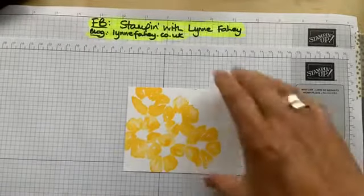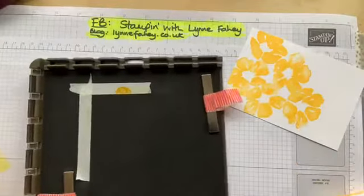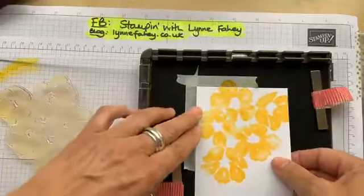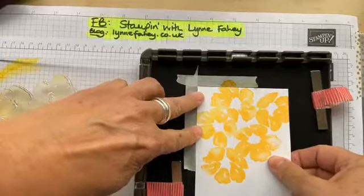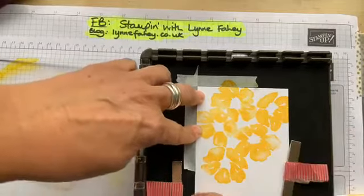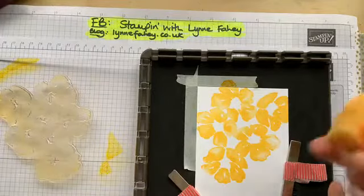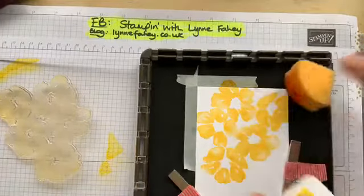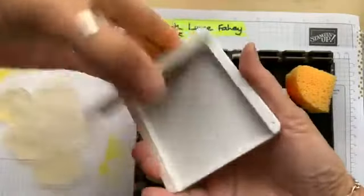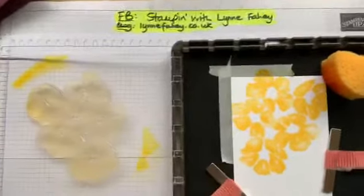Oh no, I do still need my Stamparatus. What am I like? Getting excited and carried away. So because I know where I put it, I can put it in exactly the same place again. So I'm just going to put the magnets where the stamp isn't going to touch. And with my stamping sponge and with the Mango Melody, which is a slightly darker version, I'm going to, on here, let's pull out a little bit over here.